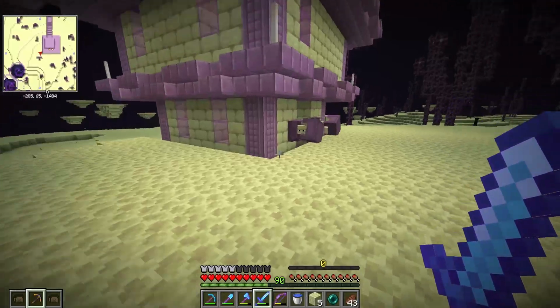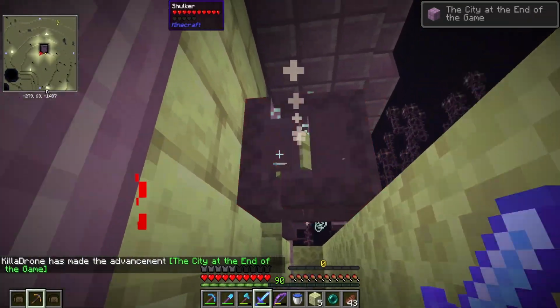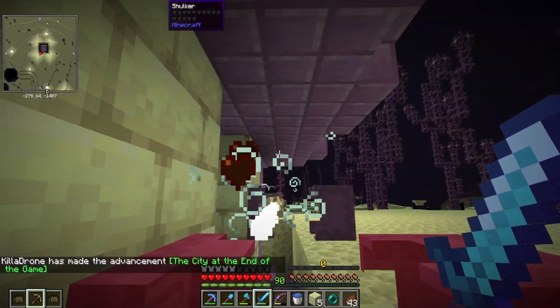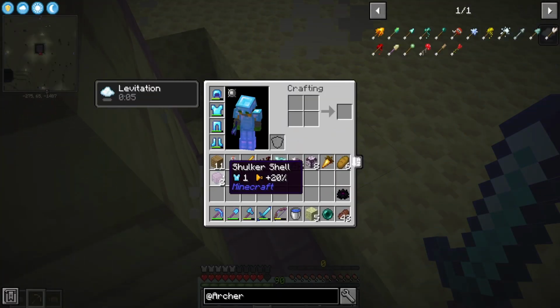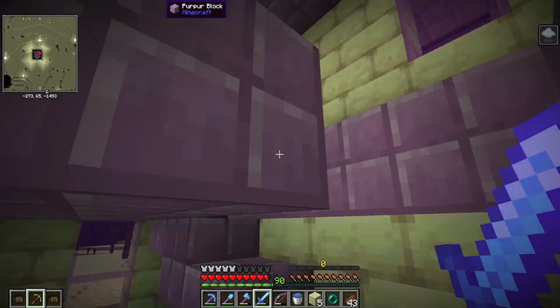Okay, buddies, I need you guys to just work with me here. There we go. Ow. Ow. All right, and you're dead. Okay, and we're gonna get some shulker boxes from this as well, which is gonna be very, very nice. All right, let's go ahead and head up.